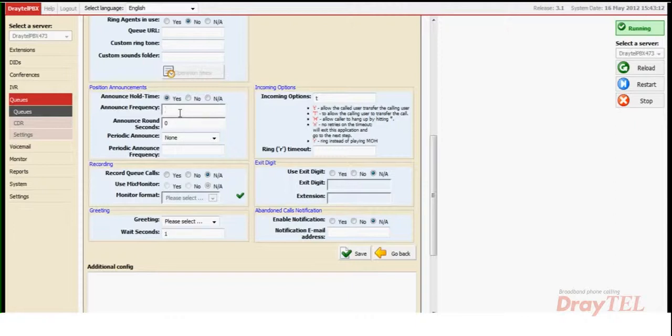We will set this to every 30 seconds. Periodic announce allows you to select your own customized recording message. Periodic announce frequency sets how often this message is repeated. Once complete, press Save.